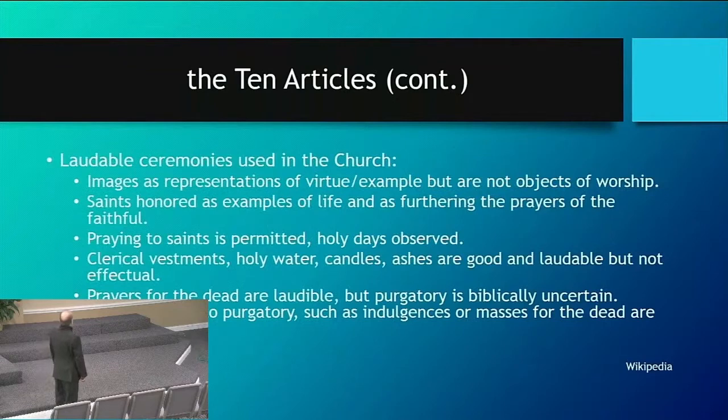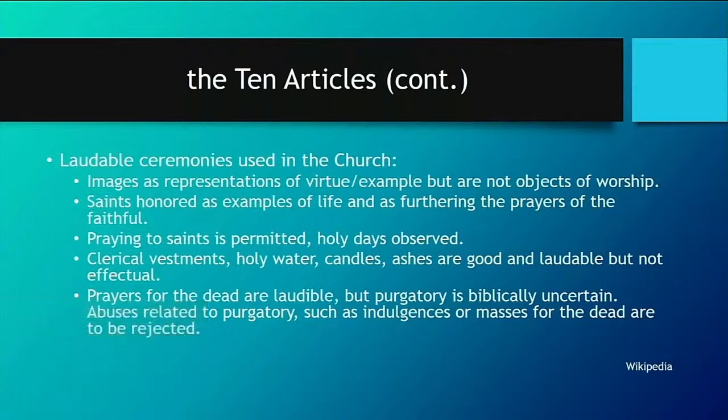The laudable ceremonies that are held up by the 10 Articles include images as representations of virtue and example, but not objects of worship. Already the Roman Catholic Church is saying that there's a differentiation to be made between worship and veneration, even though it's the same word in the Greek. There's a difference between the two, but the 10 Articles make a little bit more distance there by saying that images in the church may remain and be used, but only as inspiration. You're not to pray to the saints or make them objects of worship.